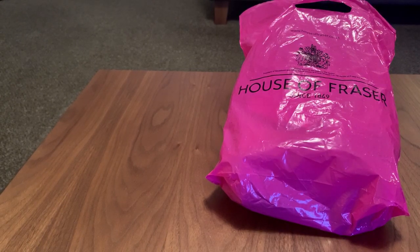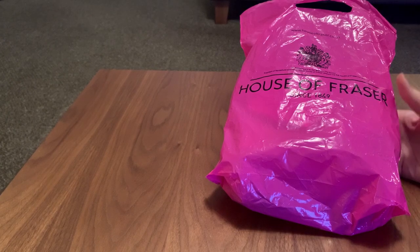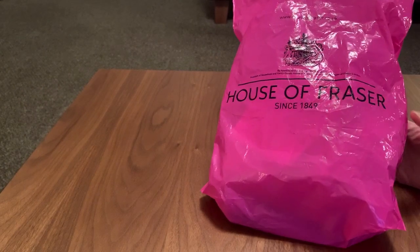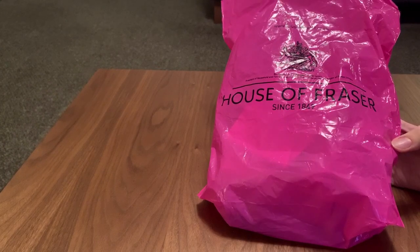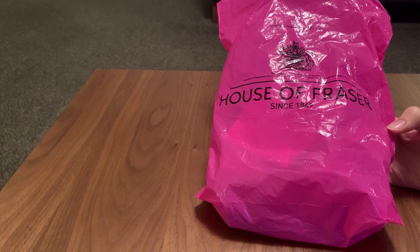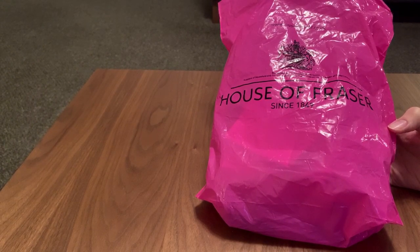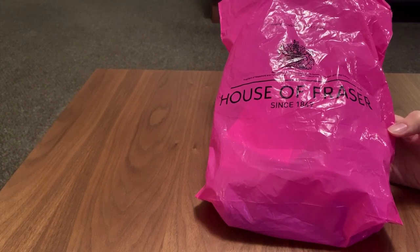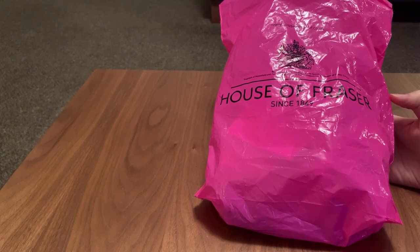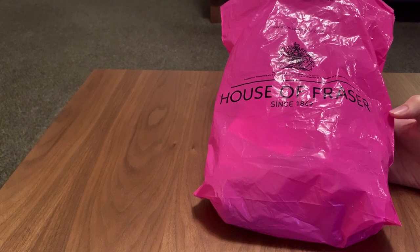Long story short, I was looking for something in one of my makeup drawers and I had forgotten that I had bought some things from House of Fraser a few years ago — actually more than a few years ago. I thought it'd be good fun to do an unbagging of something I bought. It's not much but I thought you might be interested. It's almost like a mystery bag. I bought these as collector's items, not limited edition, but just to add to my collection. I remembered them but at the same time had actually forgotten them — I remember buying them but I knew I was never going to use them, just keep them for my collection.